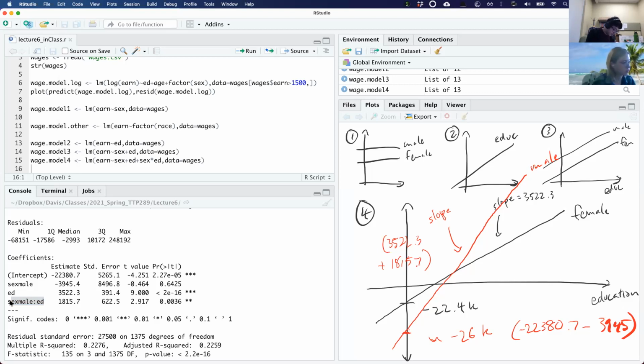So this is approximately 4.3K compared to my 3,500. And so what this tells you, right, is that for every additional year of education, oh, sorry, I'm bad at math again. This is 53, not 40.